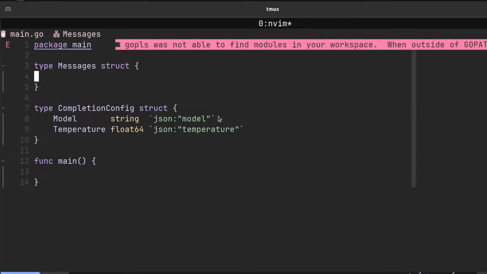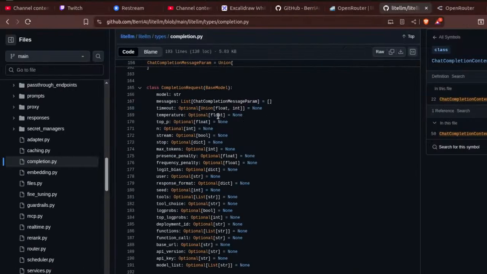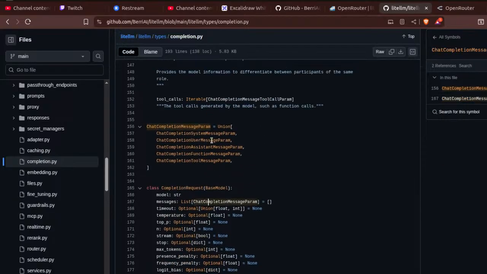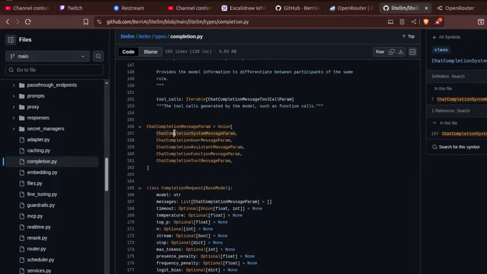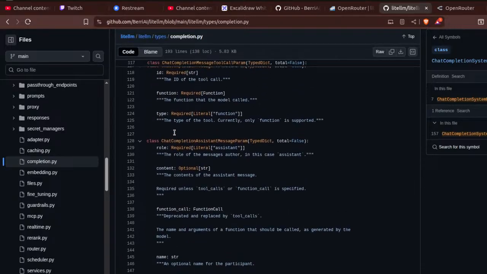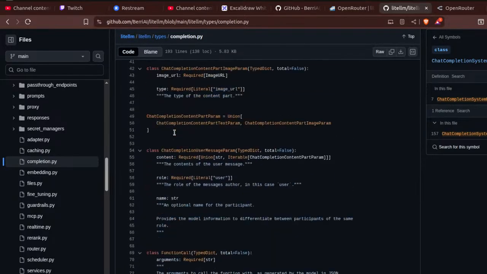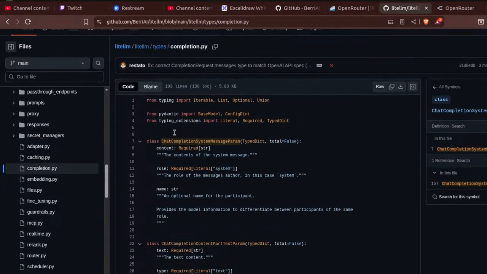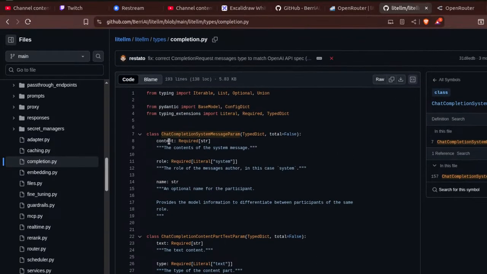I think we are going to go with a list of strings because this is a union of multiple such things, and we don't want to go into some functions and tool callings just yet. We want content, role, and name. Optional name for the participant. Content, role, and name. Okay.